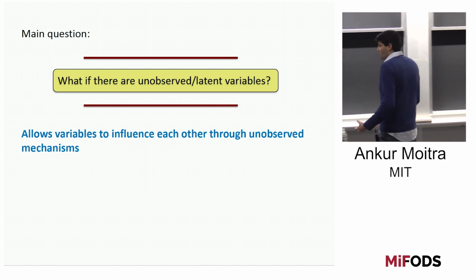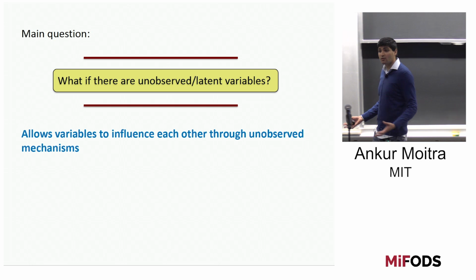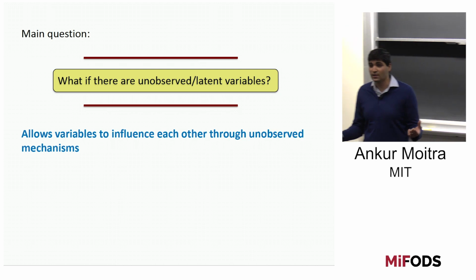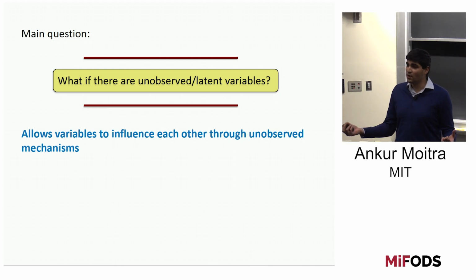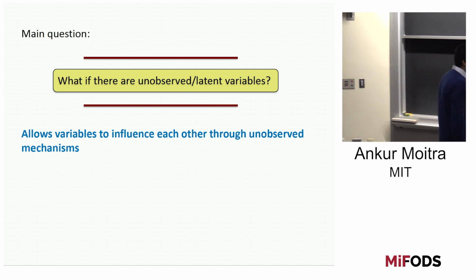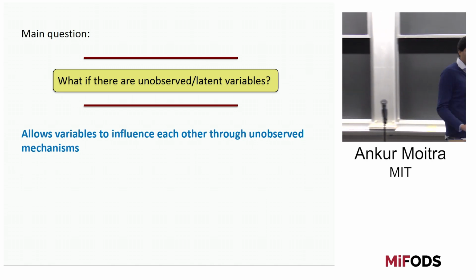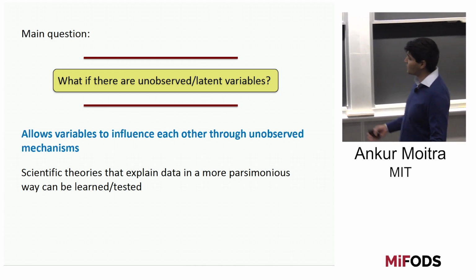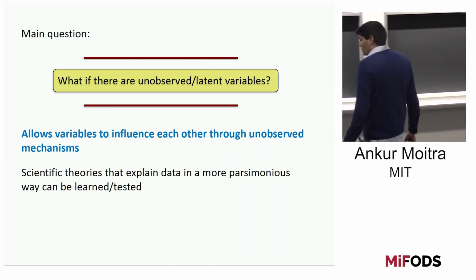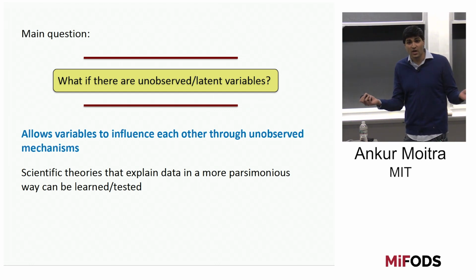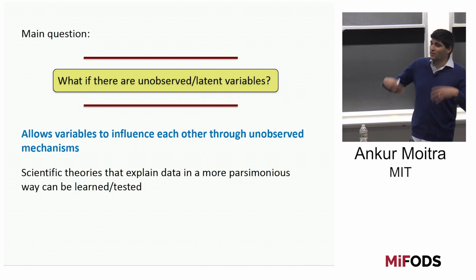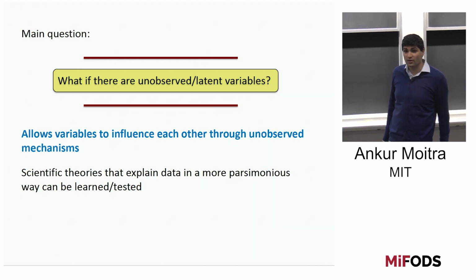So first of all, it makes the problem much harder because when you only observe a subset of the variables, it means that even if the full set of observations only had pairwise interactions, when you're not observing some of the variables, all of a sudden the ones that you are can interact with each other through unobserved mechanisms. And the entire point of the talk will be digesting how complicated those mechanisms really can be. But one of the neat things is that if you can learn graphical models with latent variables, it means in a lot of settings where you don't really know that you have the full set of features on which you should be making your decisions, you can still learn something and maybe discover hidden relationships that tell you after the fact what are the pieces of the story that you're missing.